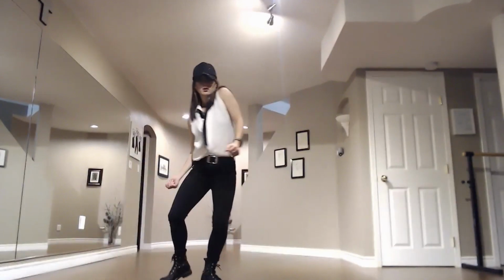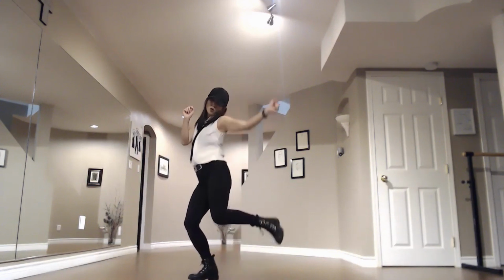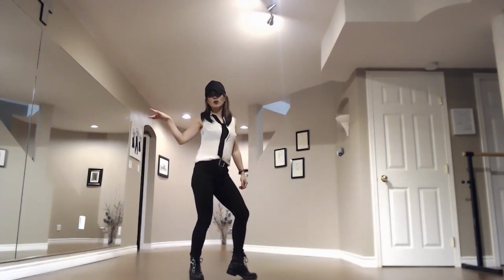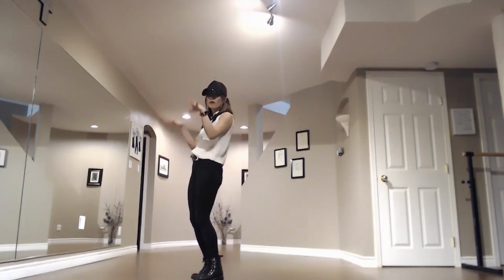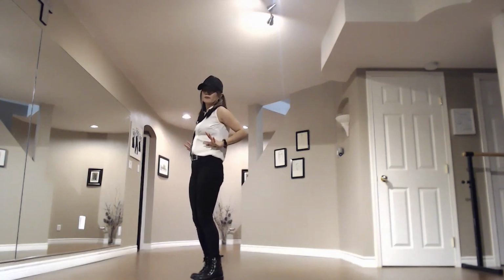1, 2, 3, and 4. 5, 6, 7, 8. 1, 2, 3, 4, 5, 6. Now you're gonna turn to this side and wiggle, wave your body at the same time. You bring your hand down like this. Okay, so the 7, 8.